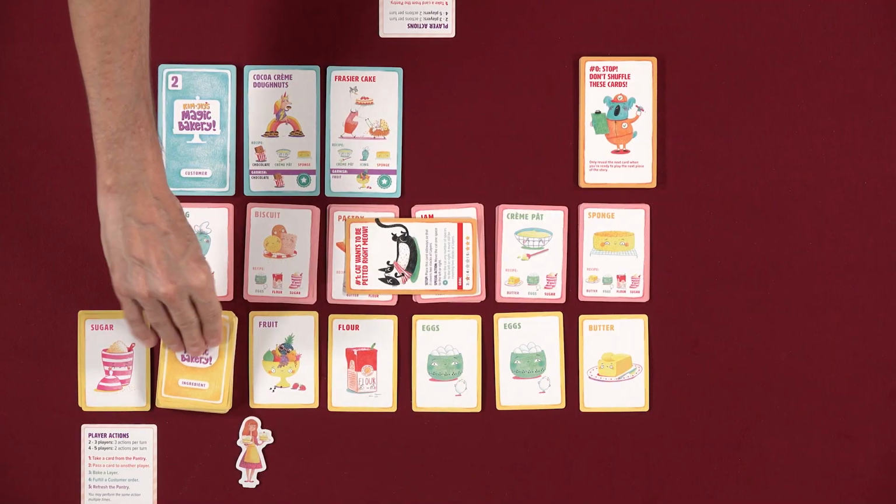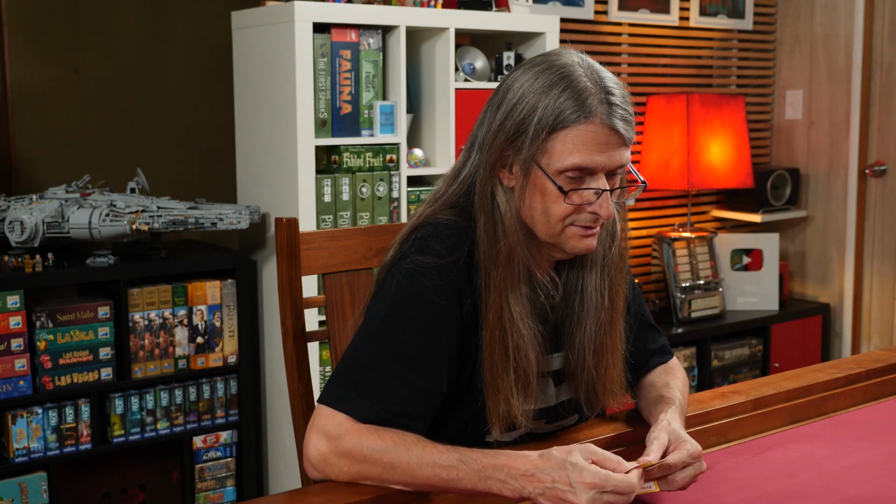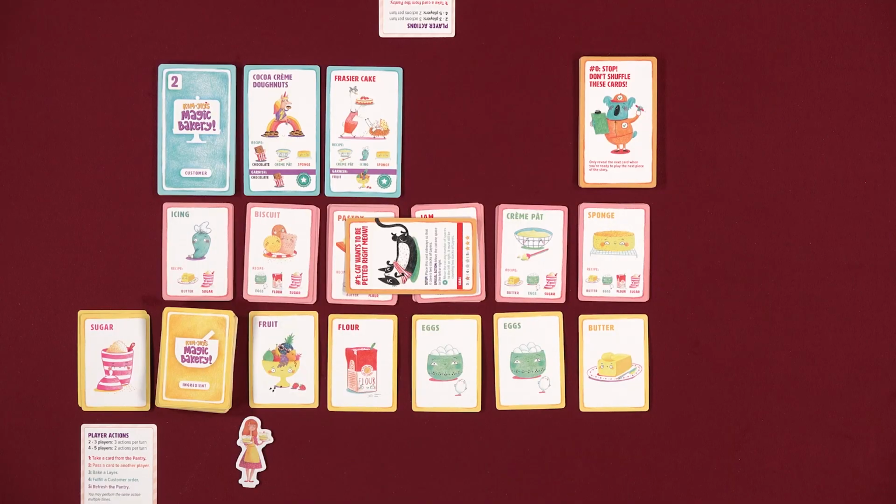Well, I will take from the top. Okay, I'm going to make some cream pat. That is sugar, butter, and eggs. And there they are.